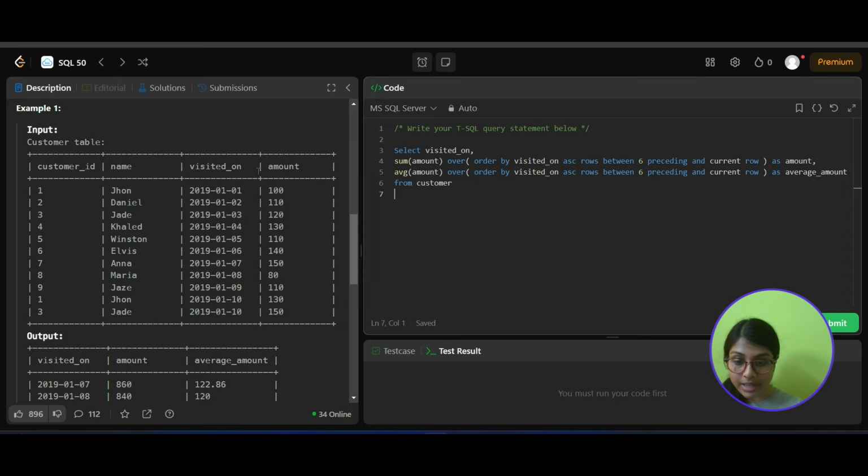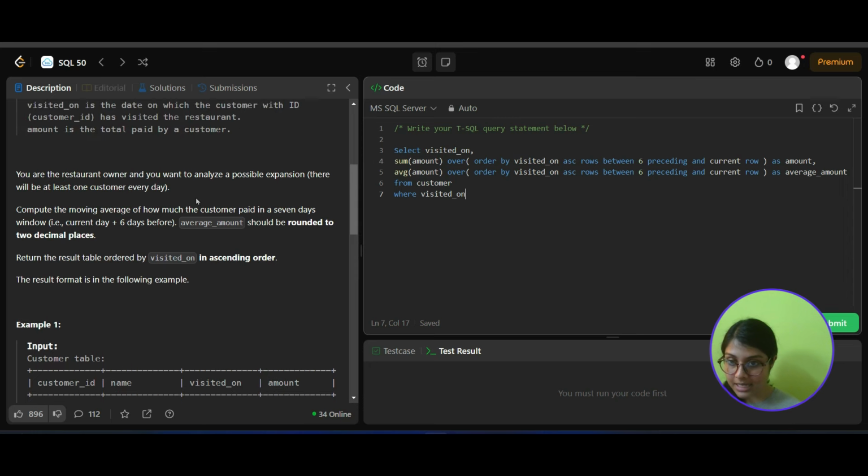But visited on, where, let's say, visited on, we need from the 7th row onwards. Here it's 1 7, but that's not always going to be 1 7, right? Another test case can be another date altogether.